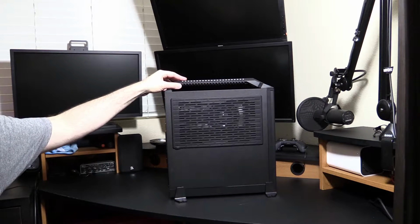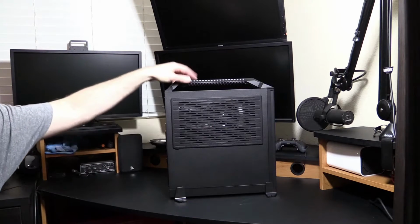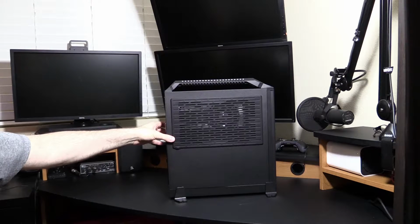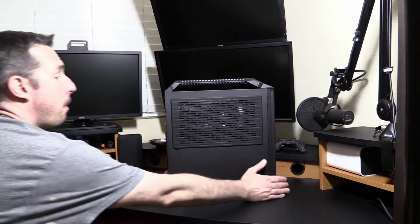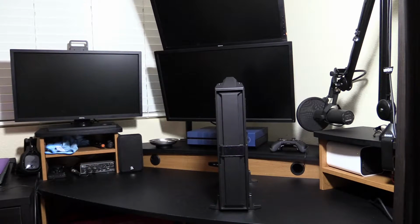I can take this to a LAN party. I can take this to a friend's house. I have friends who are not PC gamers and I've been wanting to show them what PC gaming can be. And I can just pick this up, carry it over to a friend's house. I mean, this is small enough. It can probably fit into your carry-on luggage. It could fit in some briefcases, probably. It's a very nice form factor, all right? That's what the front IO looks like, in case you're curious. It's back there.